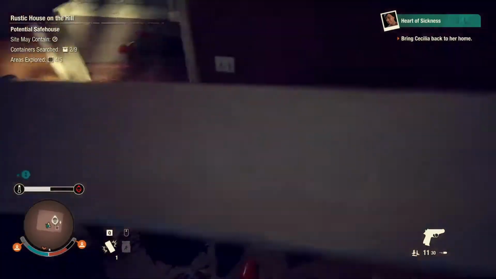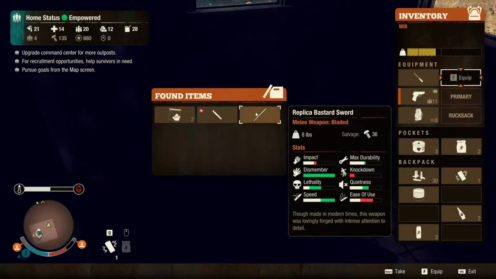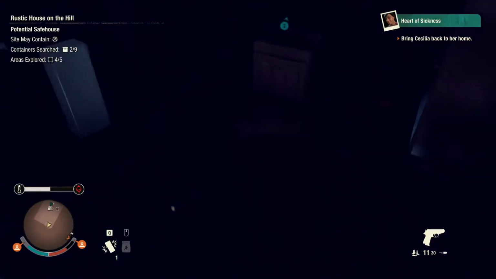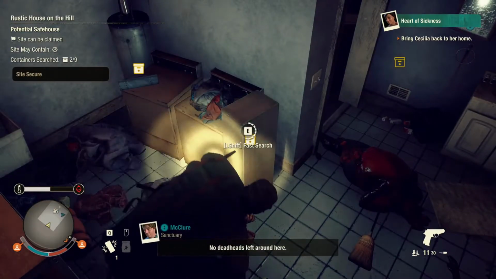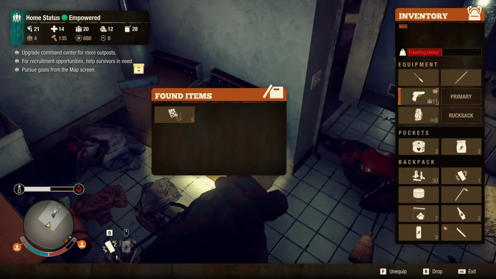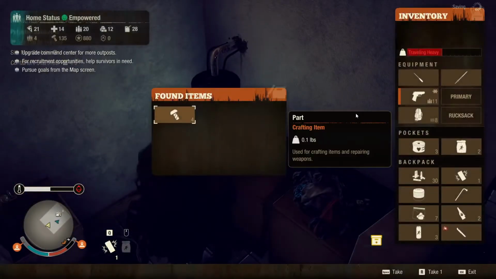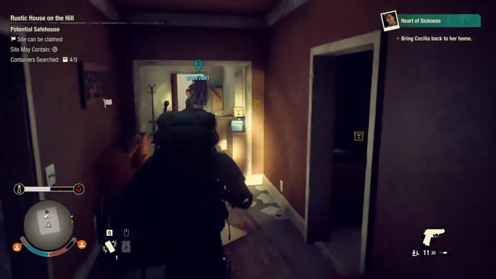Oh wow. Yeah. You're breaking my heart. God. I just got a replica sword. I'm so happy right now. Where should I put this? Player one. I found nothing at all. All right, we're definitely going to have to come back. There's so much loot here.